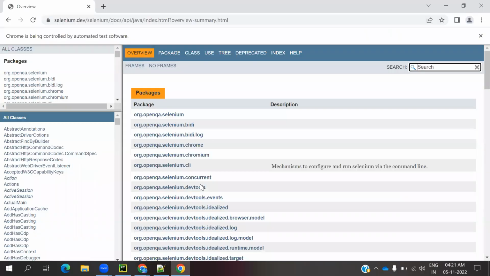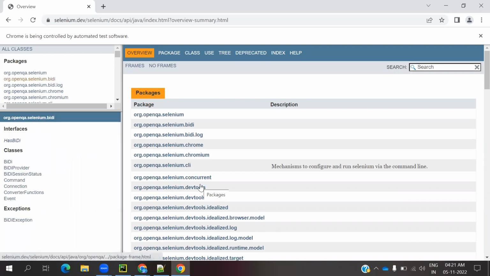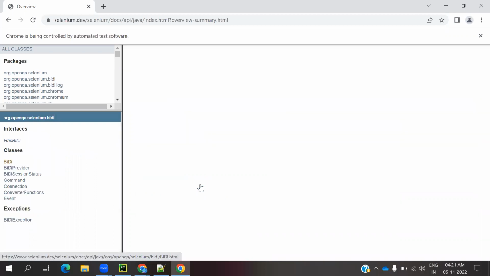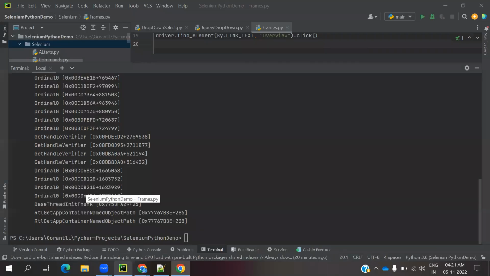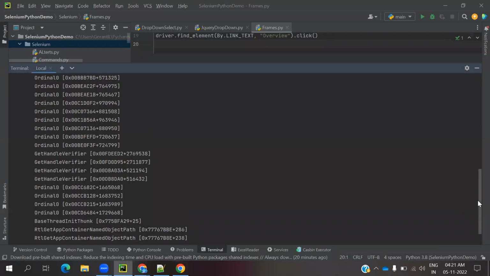Now it is open, but it clicked BDE, then the class location place we are at right now. It should click overview, but it did not. I guess it is not clicked. Yes, it is not clicked.